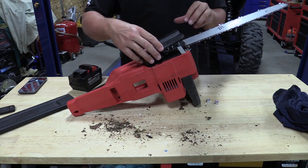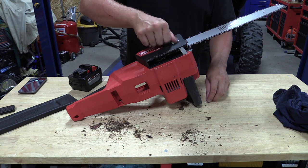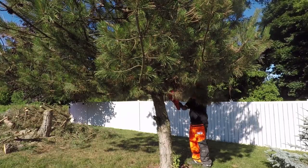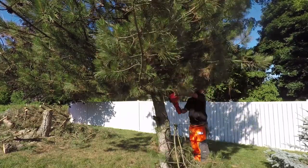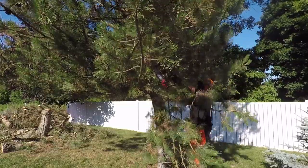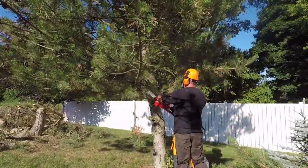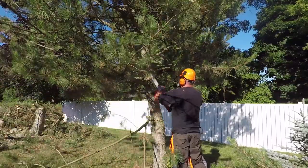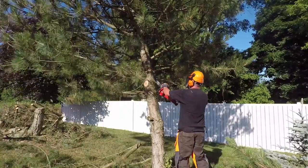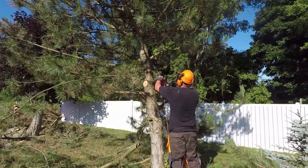Performance-wise and battery run-time-wise, we were able to cut down three trees before the battery died. We had to go back in and put the battery on the charger before we could limb the third tree, and I used that time to haul the trees and limbs out of the way. I came back out with the battery half-charged after about 35 minutes and finished the rest. One of the nice things about this 12 amp hour battery is that even at half charge, you have plenty of run time to limb a tree and cut things down.